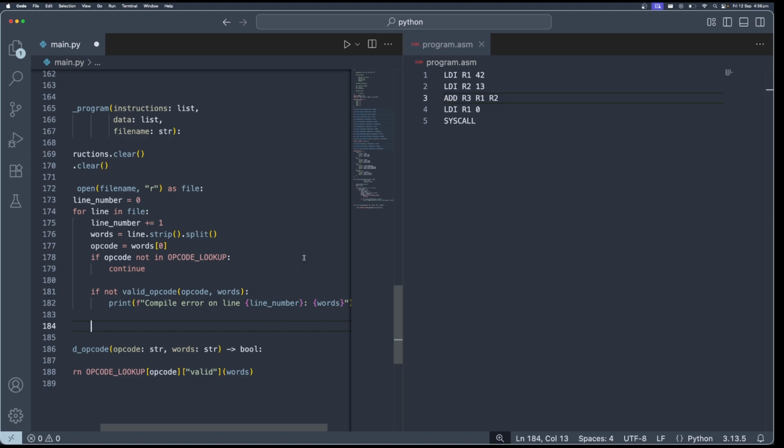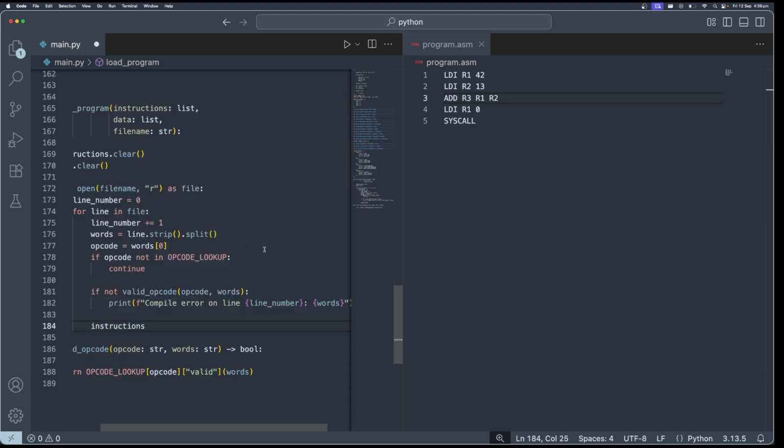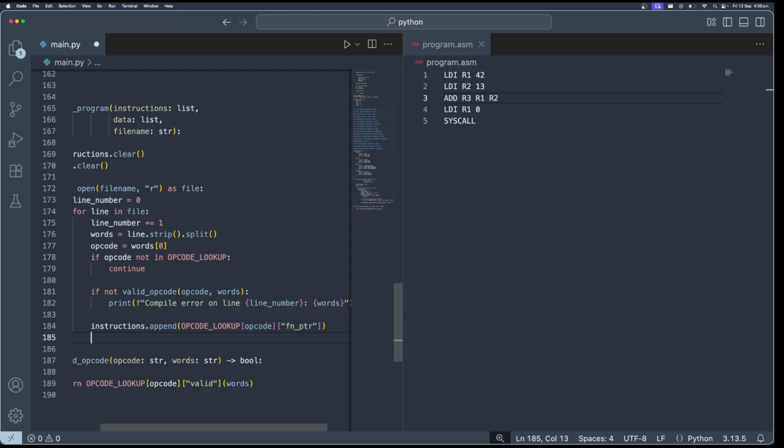So what I can do is add in the instruction pointer, the function pointer. So I'll append to my set of instructions, and what I will append is, if I go in and get the appropriate function pointer, that'll be in there.